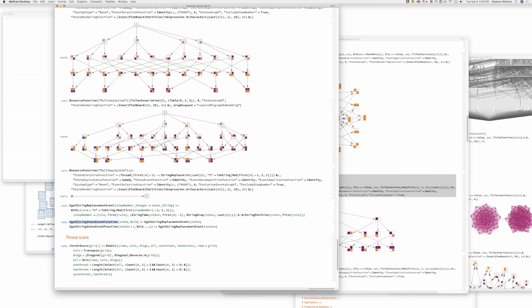Okay. Is that all we have to do, or do we need an event decomposition function? It depends what you're trying to do. I'm trying to make causal graphs. Well, then, yeah, obviously, as a state, we need an event decomposition function and an event application function. Okay, can you send me the ones for strings? Yep. But you should test that this works first. How can I test that? By getting all events list.